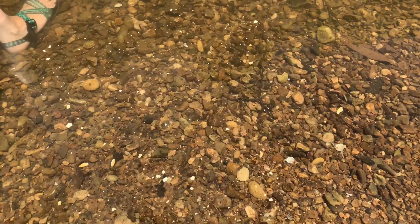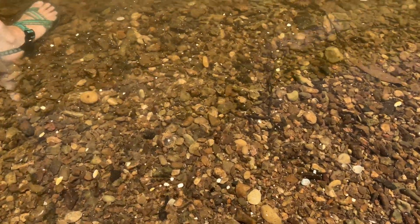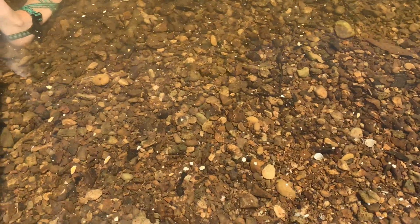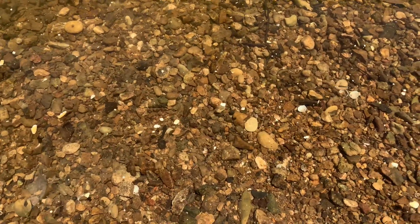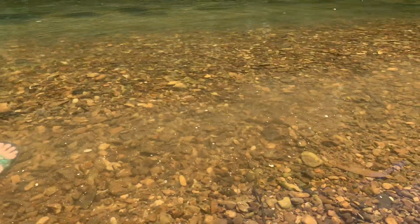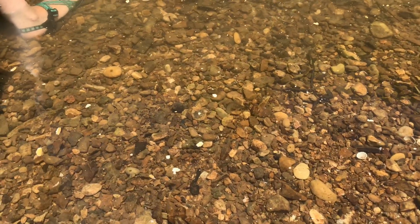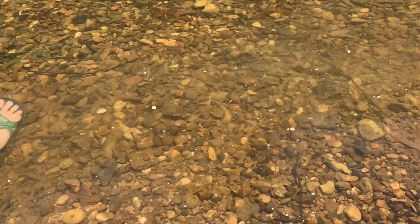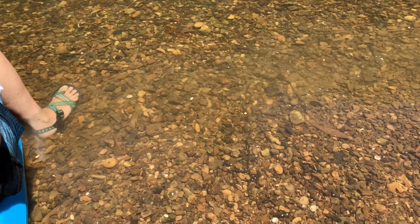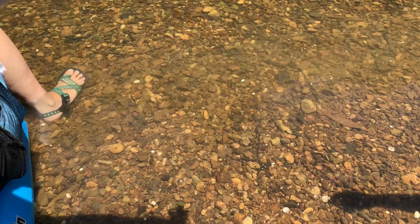Yeah. You see it just now? Emma, stay. Watch them. Look at that one right there where that big piece is. Oh, you see that fish? He's about to get it. Oh, I saw it. Did you see it? Yep. He jumped up and got it, Emma. See it eating. He jumped up out of the water and got a big piece. There's a bunch down there now, y'all.